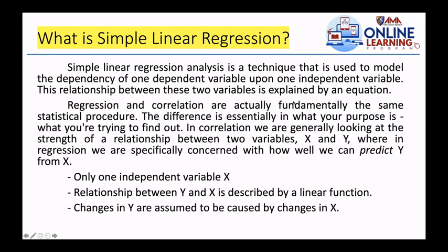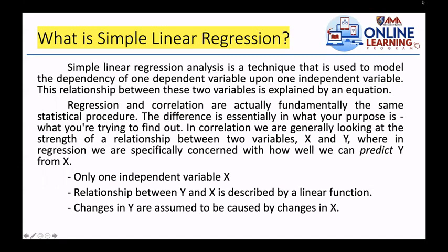Okay, what is simple linear regression? So I believe you have an idea already. I don't know if I will still read this to you. Anyway, let's try it. A simple linear regression analysis is a technique that is used to model the dependency of one dependent variable upon one independent variable. Remember? So it matters now which one is dependent, independent in linear regression. The relationship between these two variables is explained by an equation.